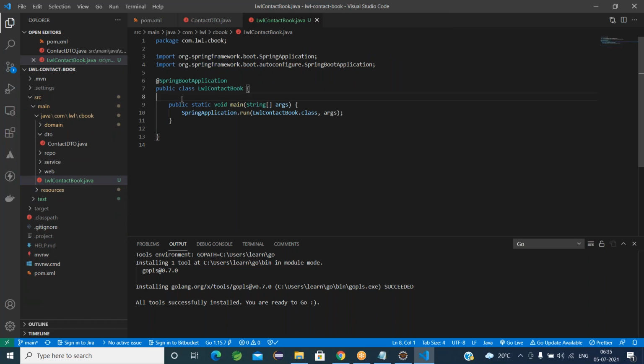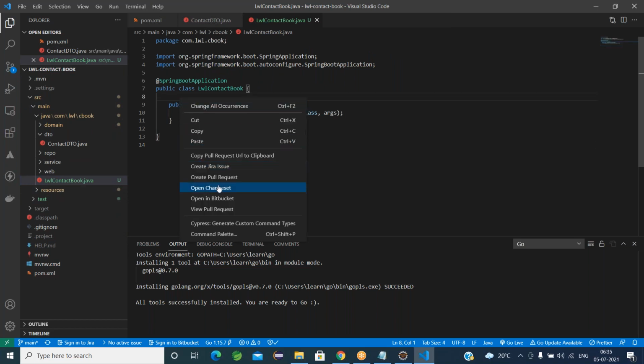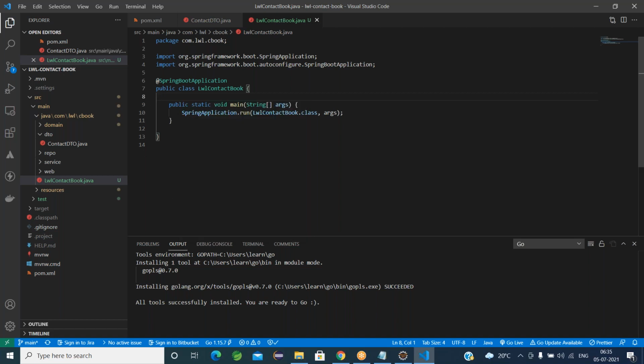The moment you install it, you'll get an option to run the Java application. You will get that feature. Suppose you are not using plain Java but Maven or Gradle. How to run that? You can use the Maven and Gradle commands. So here we are using Visual Studio Code as an editor.